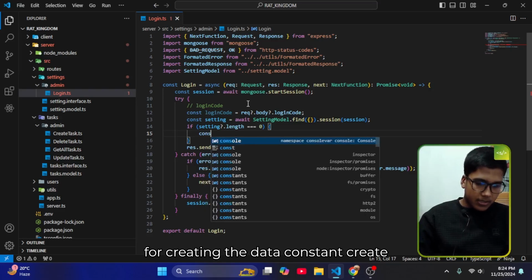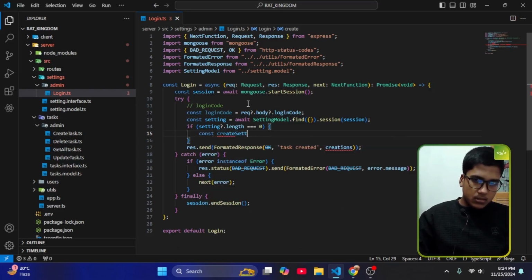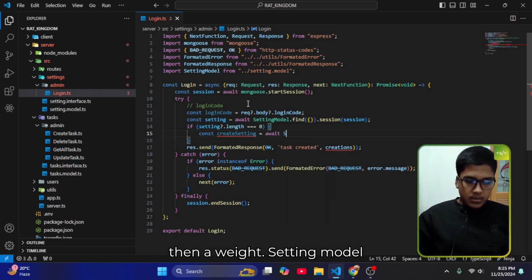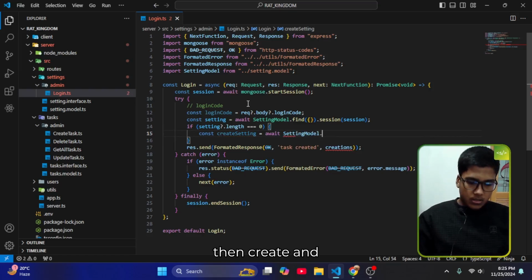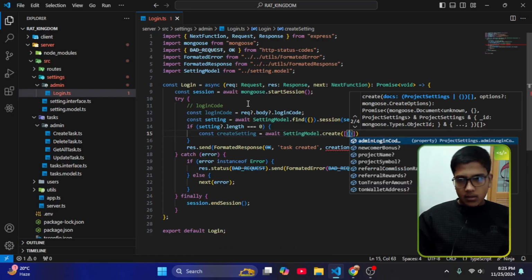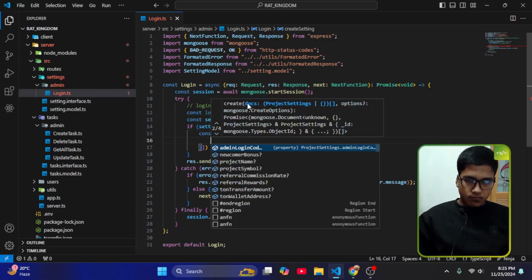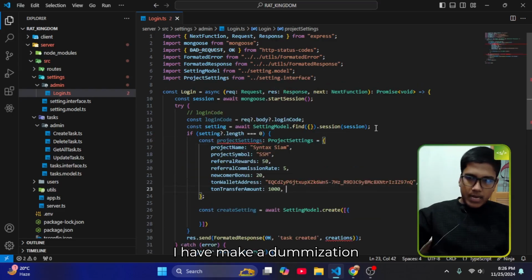So for creating the data, constant create setting, then await setting model, then create. Okay, and now here we make that object. I have made a dummy JSON.